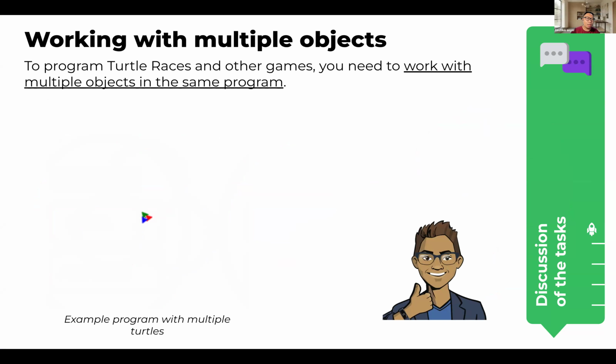If you see here, there are three arrows with three different colors, right? And they are moving in their own directions. This is programmed with OOP because we're going to prepare three objects that we will direct specifically to their own color and their own directions.